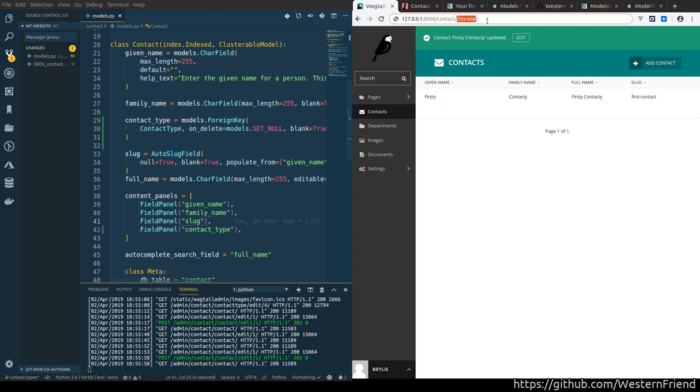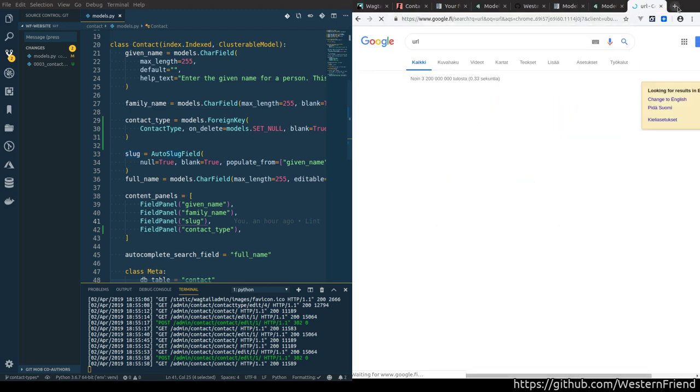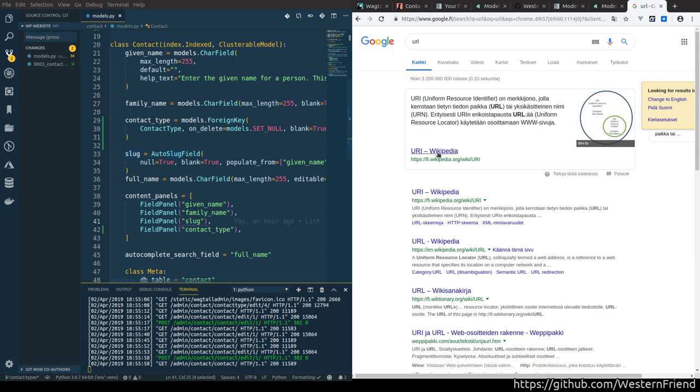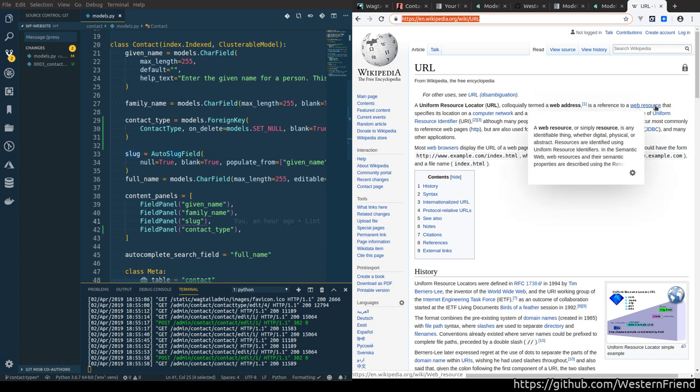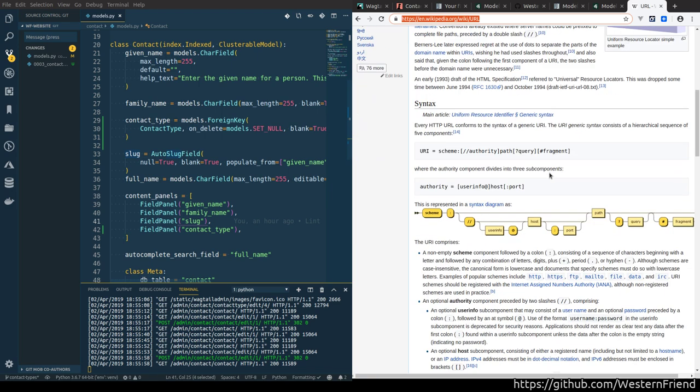Uniform resource locator, I think, is fine in this context. This is a URL bar, so I think they're sort of interchangeable, but URIs are more broad. A web address, this address bar, is a web resource on a computer network, but URIs are more generic. They have definitely superseded it. A URI can have any scheme, so it doesn't have to be HTTP or HTTPS, and different authorities. But yes, URLs are basically a subset of URIs.